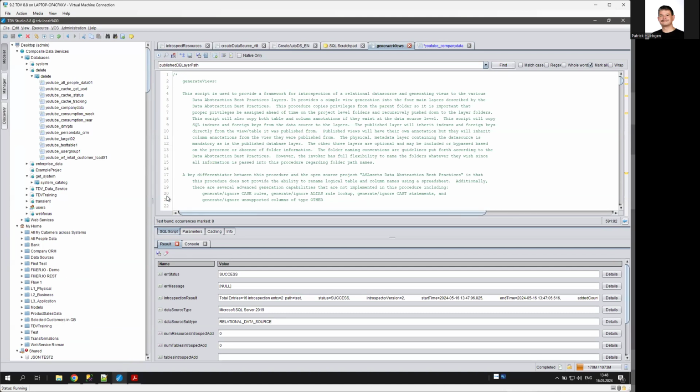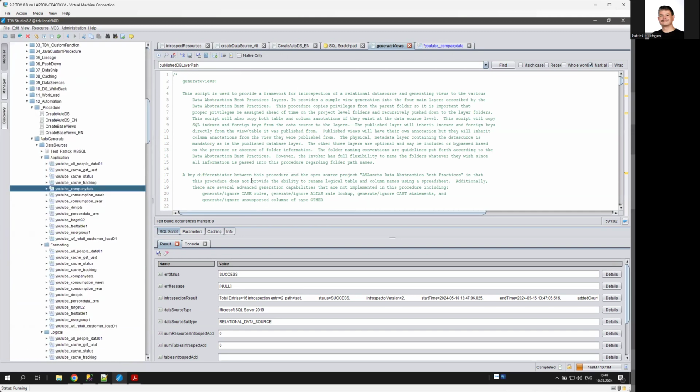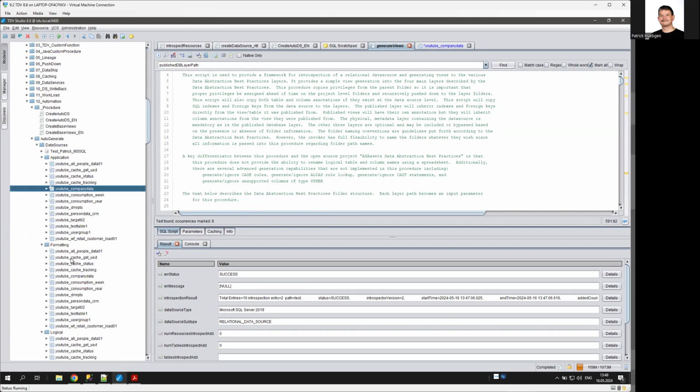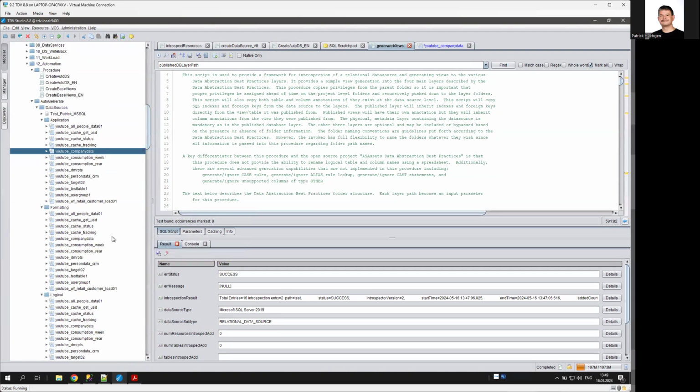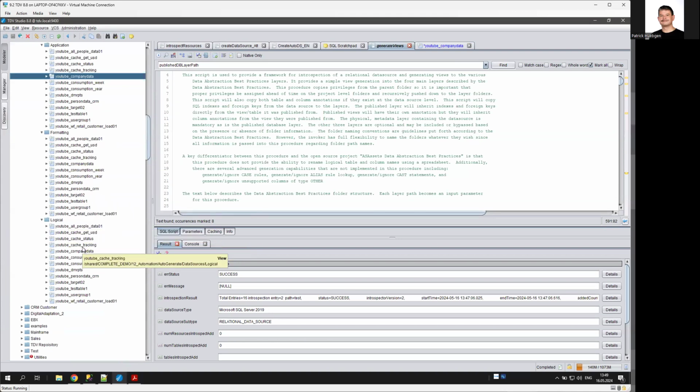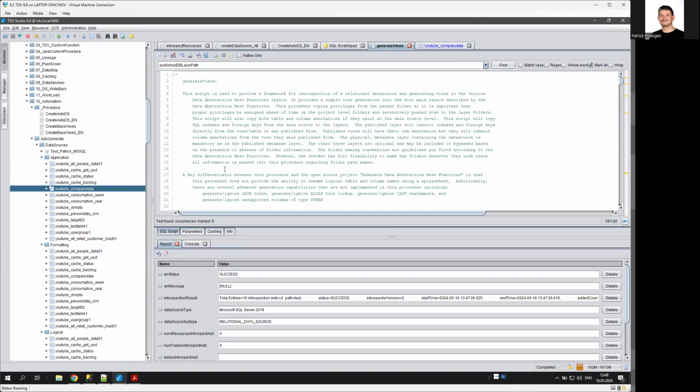So a very simple and straightforward way to publish and create all that content. So one click to create a database. We could have skipped the introspection because that would not really be needed. I just did it to complete that one. Second step, run that generate view thing here to create all the views that we needed. And of course, you could change those scripts to your needs, make it work for you, create more and more complex things to automatically script and create those elements within your database. So straightforward, easy to go, easy to run.